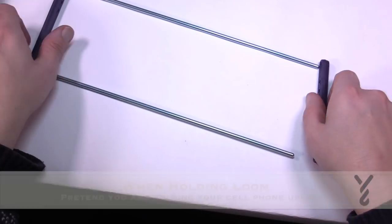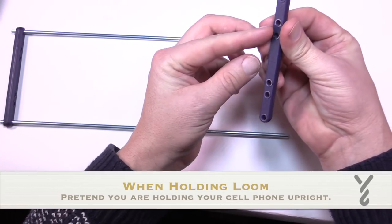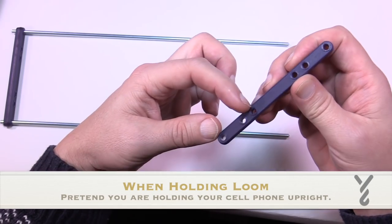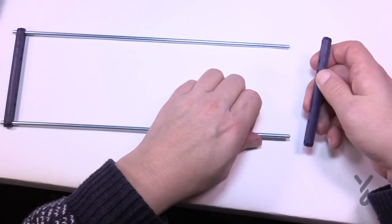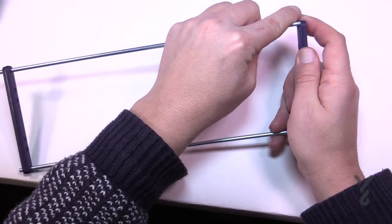First thing I want you to do is put the loom together to make sure you understand it. These holes, do you see those there? Those determine the width of your loom. You can go really small, bigger, bigger. We're gonna use the 4-inch one, which is gonna be the widest. If you want something a little tighter, you can just go smaller. So just put them on.